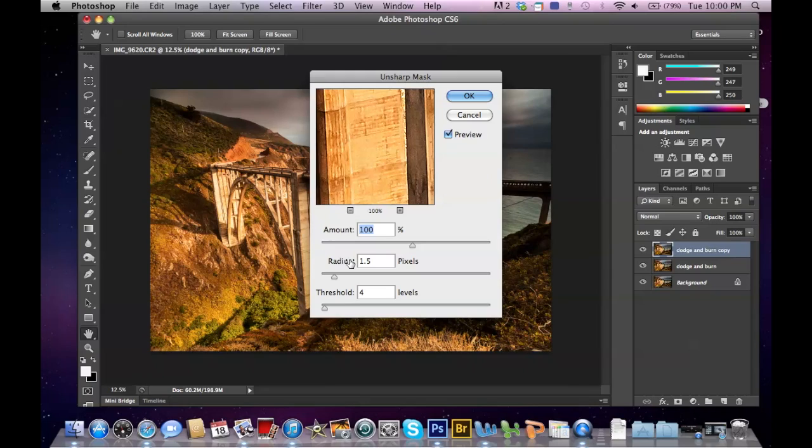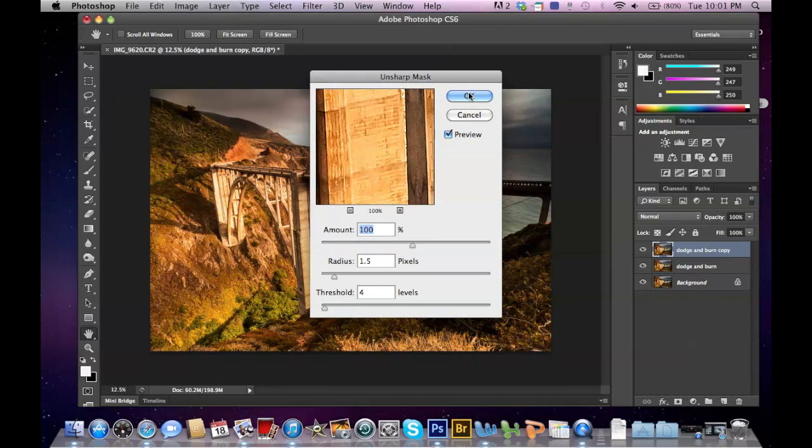And then threshold determines how much contrast there needs to be between colors for them to be sharpened. So a higher threshold means higher contrast areas will be sharpened, but low contrast areas will not. Sharpening low contrast areas makes them look rough and speckly. So setting the threshold too low will give you a grainy look on low contrast areas and will make noise stand out. It's not so good. So again, if you didn't really follow any of that, I would just always suggest to use these settings. They really do work the best. I can about guarantee it.